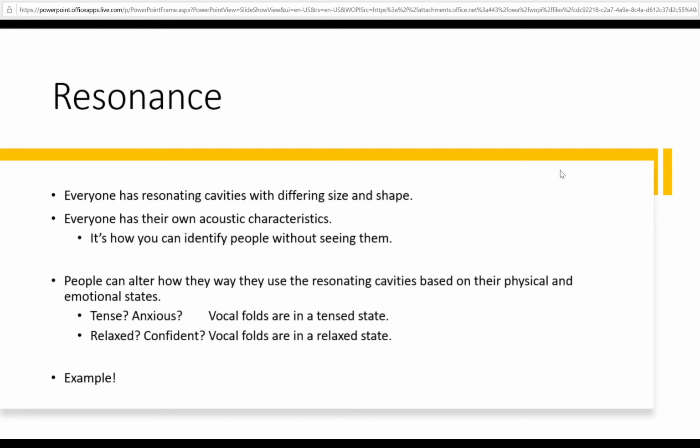So maybe she would say, like, not now, but you knew she meant business because of the way she said it and because of the vocal quality and emphasis that she put on it, like, not now, or something like that. So that's an example of how what we hear is kind of different from just the words that we use, and what we hear is people changing their resonating cavities to kind of express their emotions and such.